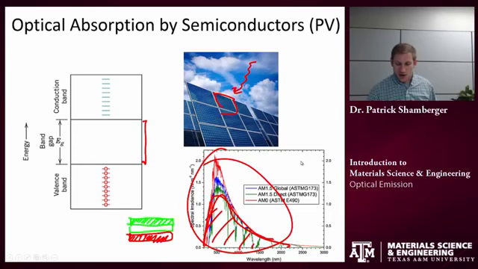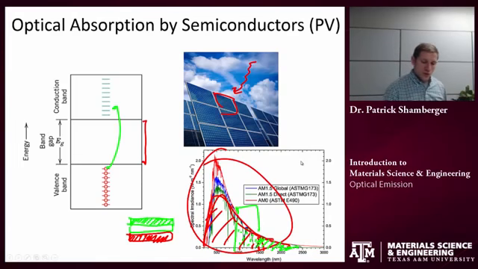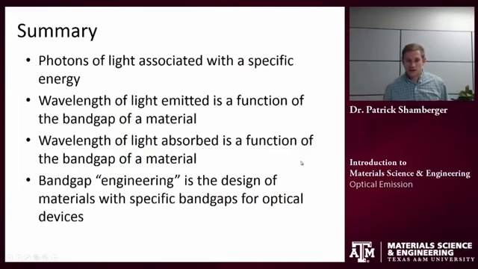So oftentimes these are 3 or maybe even up to 4 junctions, and each of them is designed to absorb some part of the solar spectrum. Again, because this light is coming in within a fixed range in energy, we can have the band gap be just small enough to absorb energy within that region of light, of wavelength. So the whole idea behind photovoltaics is that, again, we're tuning this band gap so that we're able to absorb optical light with specific wavelengths.